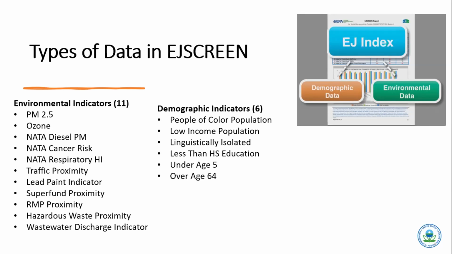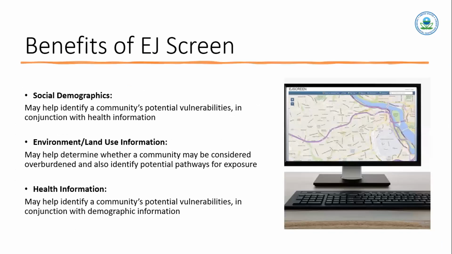And so a little bit about the EJ index I'll talk about now. The EJ index is a combination of the demographic data and the environmental data. What the demographic data uses is a thing called the demographic index. That's literally just the people of color population times the low income population to become one value. So it's weighted 50% people of color, weighted 50% low income, and it's called the demographic index. And that is multiplied by the environmental indicator. And those two combine to become the EJ index. I'll talk about it a little bit more when we do the demonstration. So I'm going to go on.